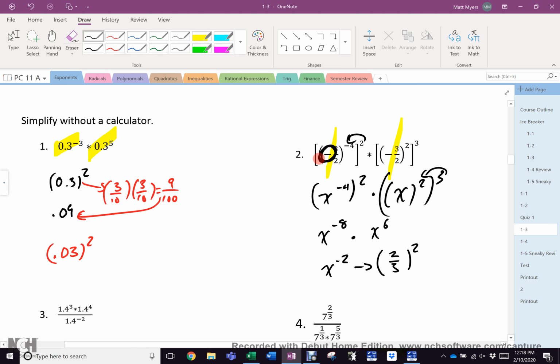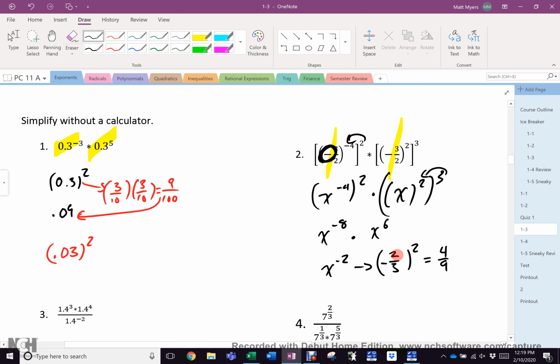Does it affect that? This is tricky. Should this be negative? Yes. Will my final answer be negative? I need a yes or a no first. Then I'll answer your question. Is my final answer negative? No. Why? Because negative is inside the brackets and it is squared. So the answer is positive 4/9.